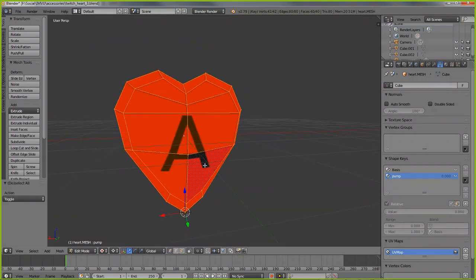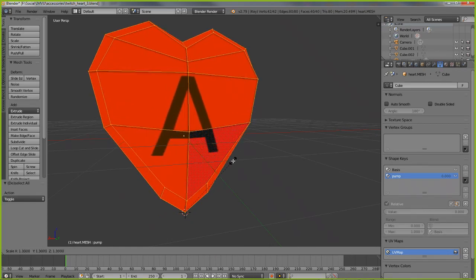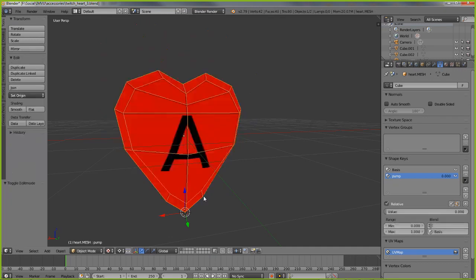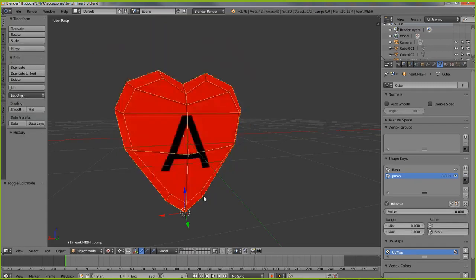And then all we're going to do is scale. So press the S key and scale the object upwards. Left click. And that gives us our shape key.